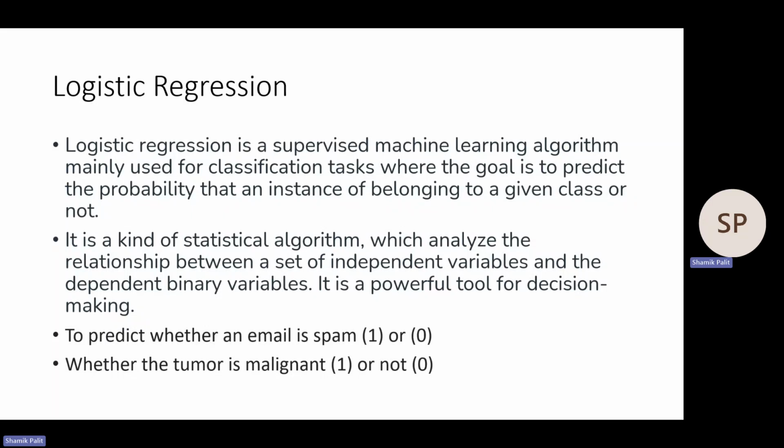So basically it's a supervised learning mechanism, and generally it is used for any type of classification task. Sometimes we might have seen that we need to filter whether an email is spam, or whether a specific type of tumor in the healthcare industry becomes malignant. For that purpose, we generally make use of this statistical process, which is known as logistic regression.